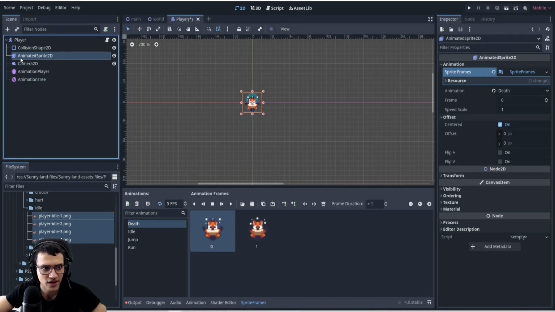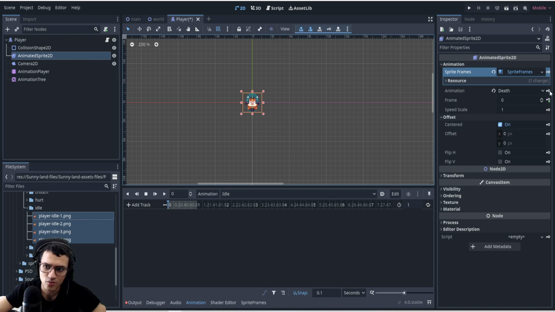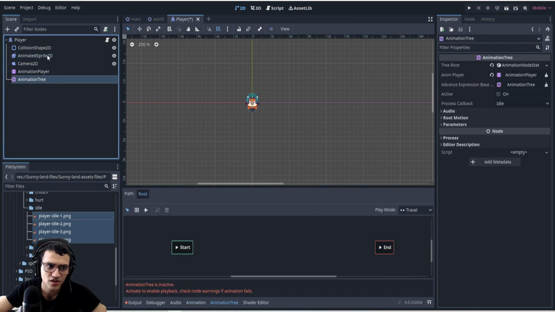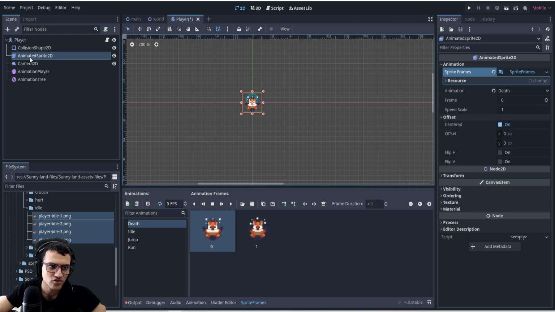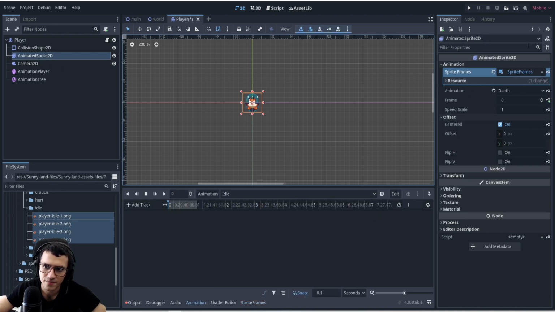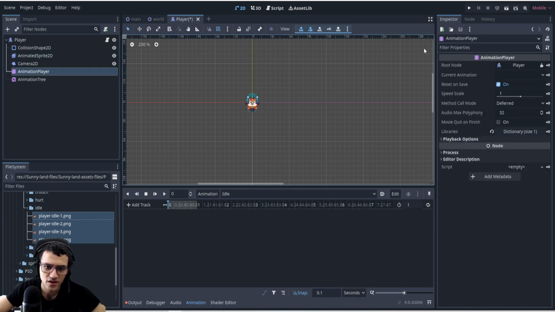What we have to do is select the animated sprite. We have to go to animation, and now we will see the key. If you don't do this, and you try to select the animated sprite and go here, it might be tricky to actually select the animation. So you have to select the animation itself using the tab on the bottom, not the animation player.